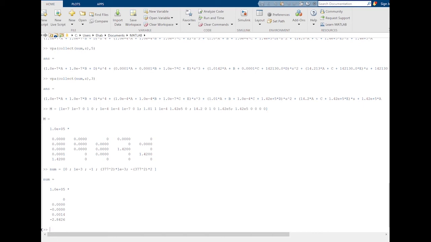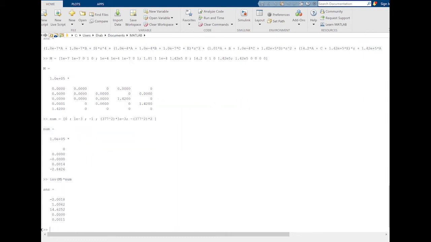And then the solution for the constants A, B, C, D, and E is just going to be inverse M, and this is matrix multiplication, times num. So when we do that, we get the value for all the constants. So now we're done. We notice that A, B, C, D turned out to be 0, which simplifies things a bit. So I can copy this, and now I go back to OneNote again.